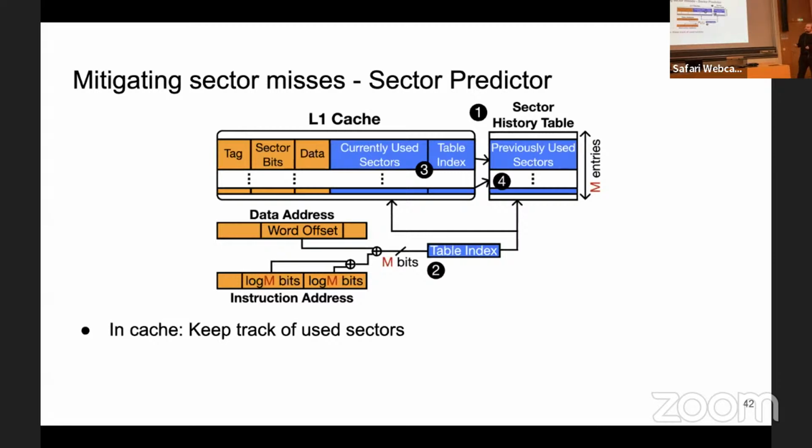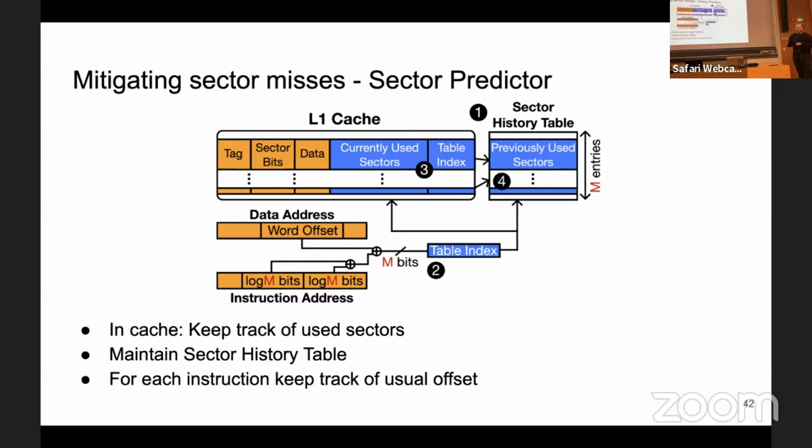The second thing we also keep track of is, for any instruction, there is an assumption that they usually try to access the same parts of a cache block. So if we have a for loop that goes through a bunch of data and always does the same operation, it's probably always going to access any piece of data it looks at the same word offset. So we keep track of that as well, and also store that information in a sector history table, and also consider that for future operations. And whenever we load a block into memory for one of these operations, we keep track of that information as well.